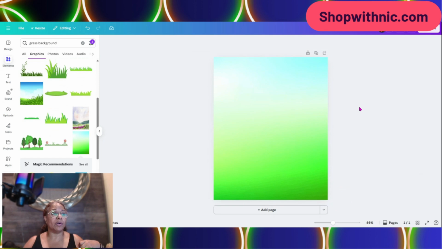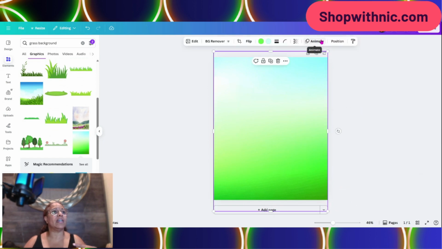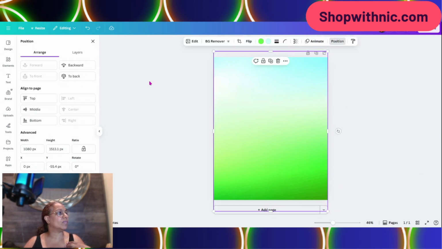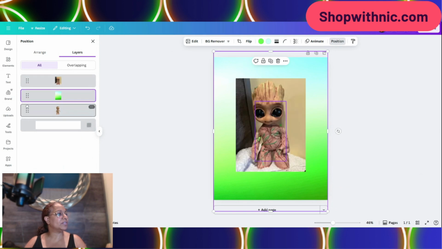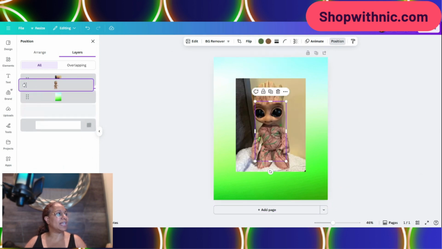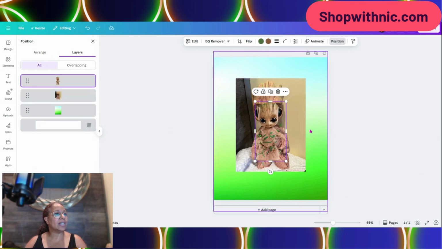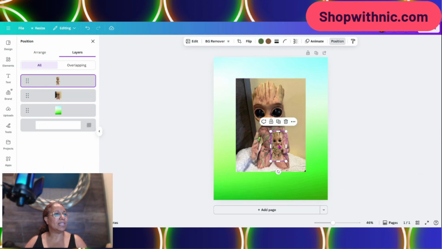So what do we do? We have to click on this image here, go to position. There's layers here in the corner. And you can move this image behind our image. We still have this little group guy here. If we wanted to, we can bring him up, right? We can also bring him up to the front. Sometimes when I do this, I'll put like a little second option of the image in the corner just so you see it. It depends.